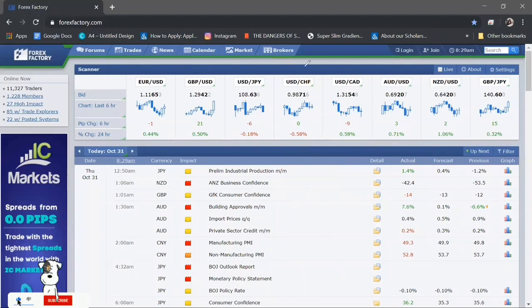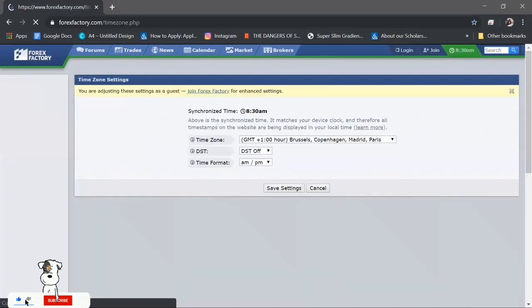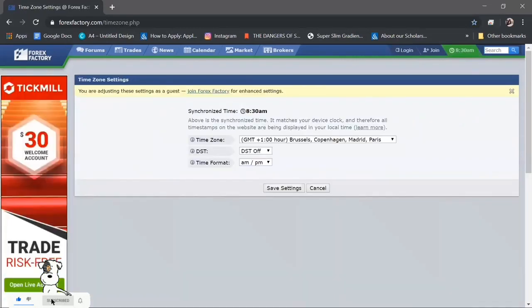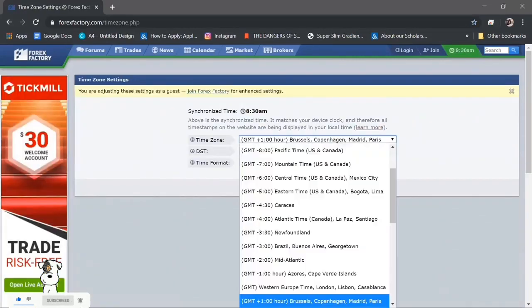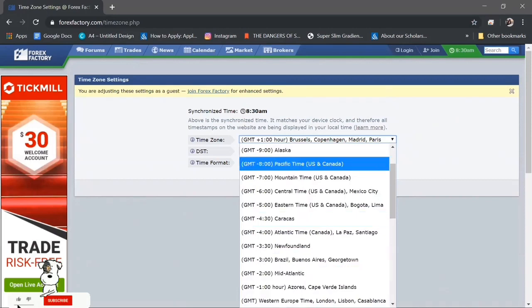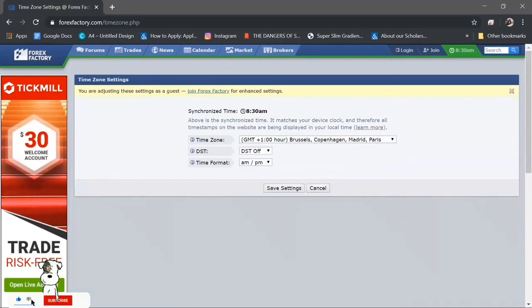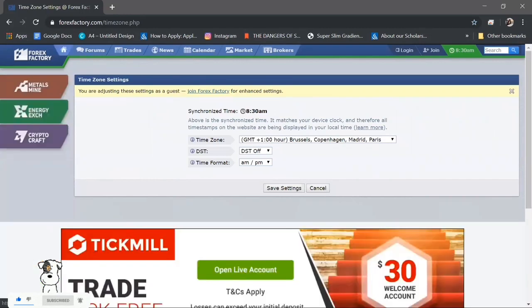So the first thing you want to change is the time. If you are coming in new here, the default time is going to be in United States. So you click on this time here, then you change it to GMT +1 if you're in Nigeria, or you just select whatever best suits your country. Then once you are done, you save settings, and that's it. So the next thing is you want to come back home.